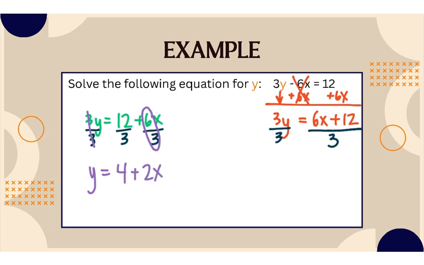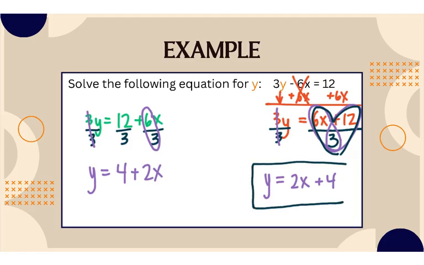Over here, same thing, but when I teach it, I say you kind of create a heart. We get rid of our 3's over here. You're left with y equals 6 divided by 3 gives me that 2x still, and then 12 divided by 3 would give me that 4. Can you see how it kind of creates a heart here, right? Just make sure you're doing the division as you're going. The reason I wrote it out like this was because it puts it in the form y equals mx plus b. Hope you're familiar with that. It's a linear equation. This form still works as well. It's not a big deal what order it's in, as long as our plus and minus signs are attached to the correct number.